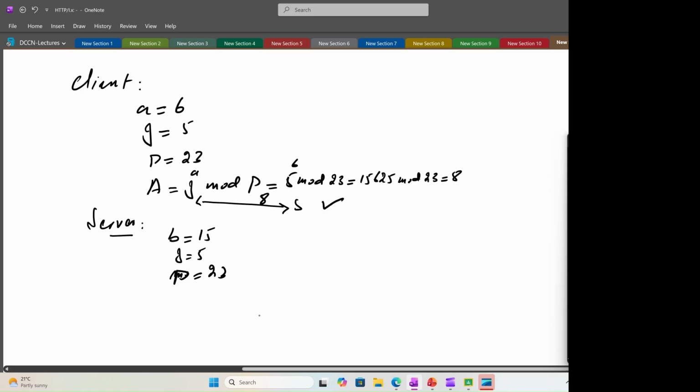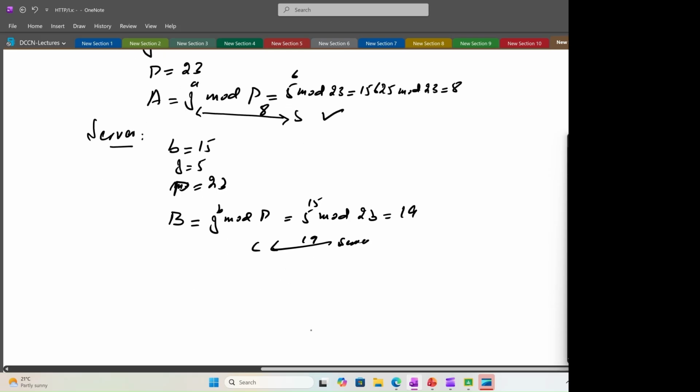We know that B, the temporary key of the server, is G to the power b mod P, which is 5 to the power 15 mod 23. If you solve it, we get 19. And the server will send 19 to the client.